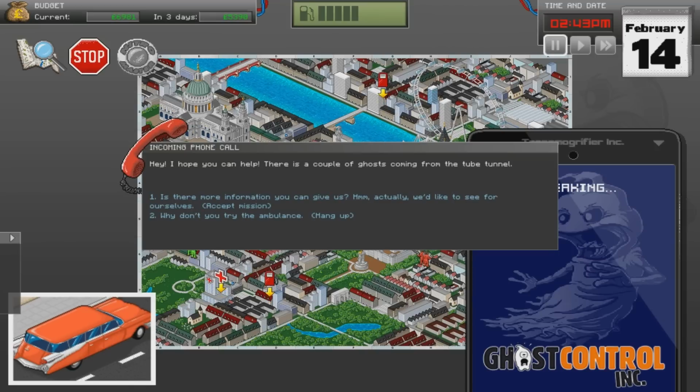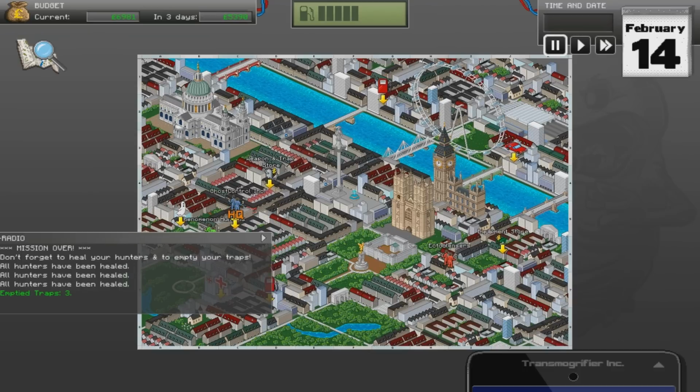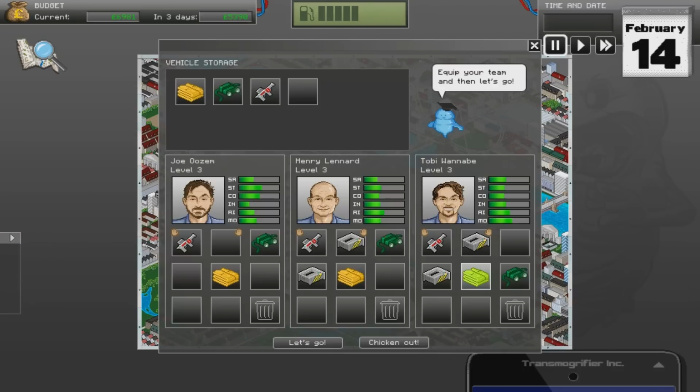Alright. Hello? Hey, I hope you can help. There's a couple of ghosts coming from the tube tunnel. Alright, let's go there. Let's empty the traps. And go back there. Phenomenon hunters. Ecto cleansers. Oh, those are different now. You need a trap. Right.